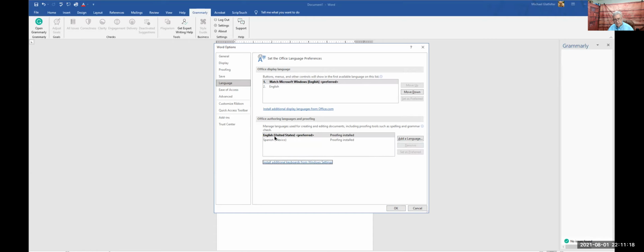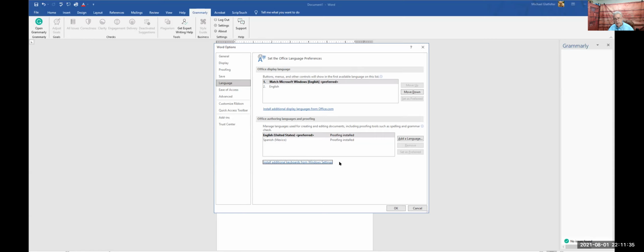Okay, so that really doesn't do me much good, so I will remove that as well. All right, so now I have just English and Spanish. So if I want something else, then I can put it in there. If I want Hebrew, then I can put it in there, and it will help me with a lot of things. I don't speak Hebrew, so I'm not going to put it in there.